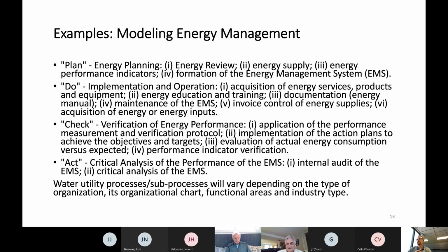And these things that are listed here in the bullets would seem to be the kinds of things in energy management that take place as you go through that cycle. So our challenge here would be, okay, great, let's build a business process model using BPMN that defines what this is. And then clearly it's going to be very specific to what happens in energy and what happens in water and wastewater. And that's what you were going to help us define. So how does that look?